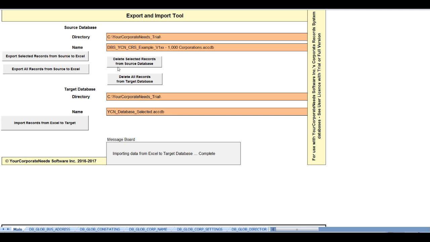If you want to create a new database, you should always start with a clean database as your target. To be doubly careful, we have included a button to delete all the records from the target database. If the target database is not empty, then you will have a merging of the two databases, which can be very useful if done correctly, but could create some complications. If you do merge records into a database that is not empty, you should do so with great care.